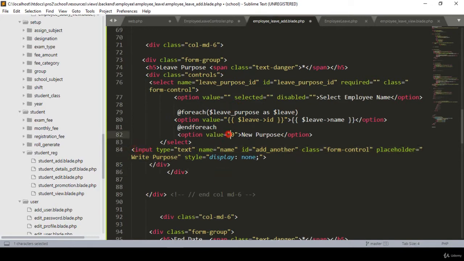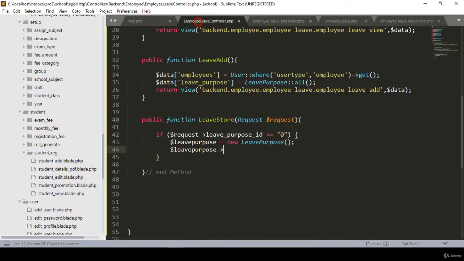That means when it will be a 0, as I told you, this one will be activated, and when it is activated, this data will be inserted from this input field. Right, so this input field name, as I named it, is name. So right now I want to pass it with this request name. So this name will be our requested name, that means the request and then our name.